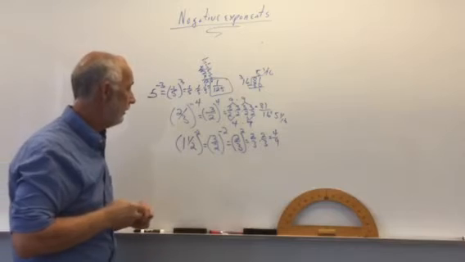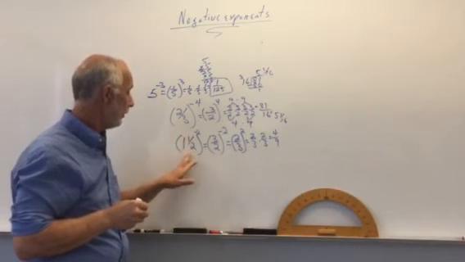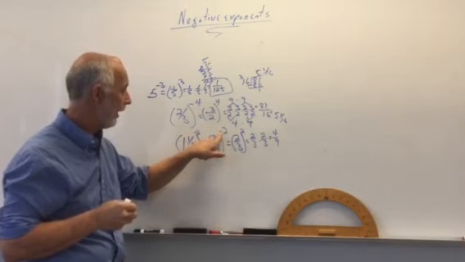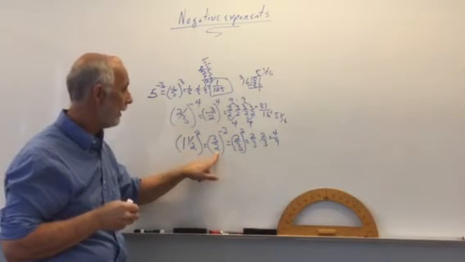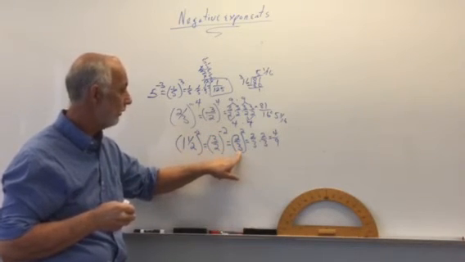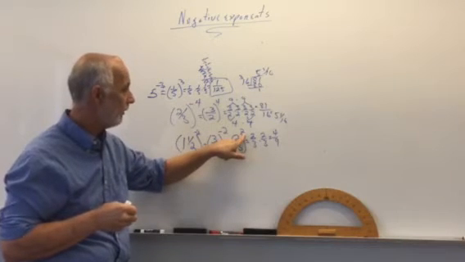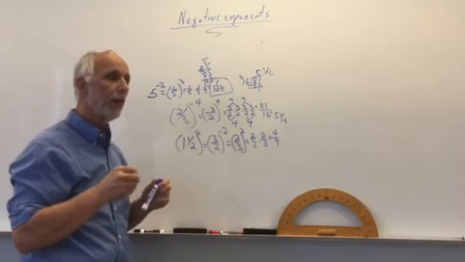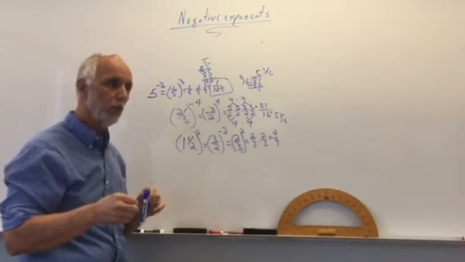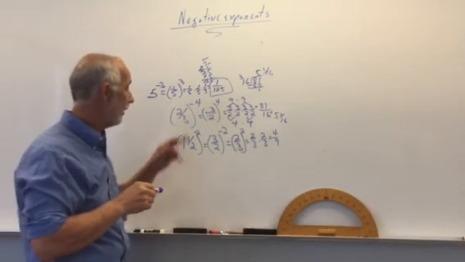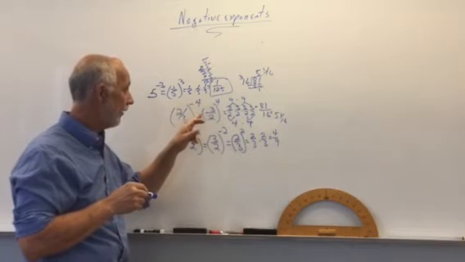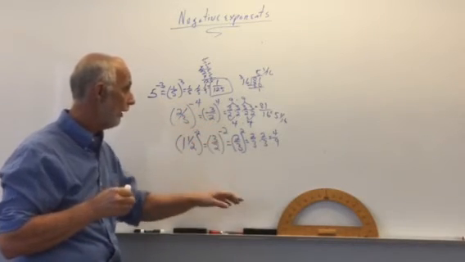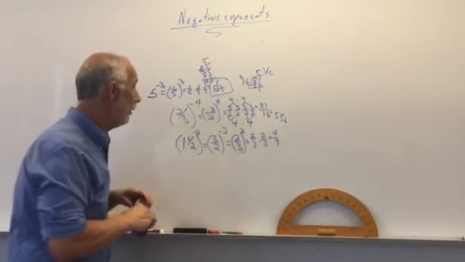Again, you change the mixed numeral to an improper fraction, and because you have a negative exponent, you change the base number to its reciprocal, and then you make it a positive exponent, and you work it out. So whenever you have a fraction or mixed numeral with a negative exponent, all you do is change the fraction or the improper fraction into its reciprocal, and then work the problem out.